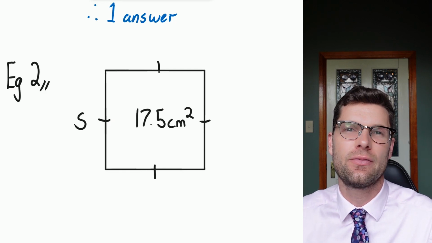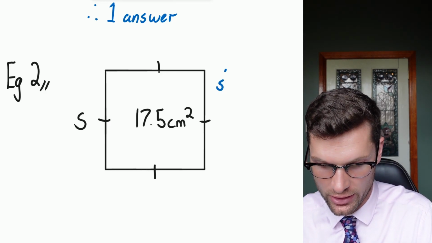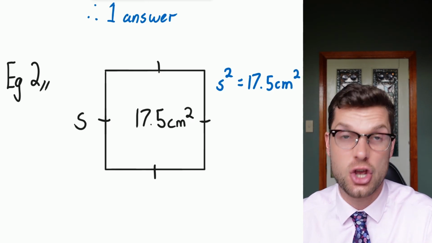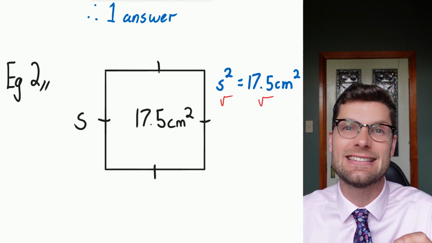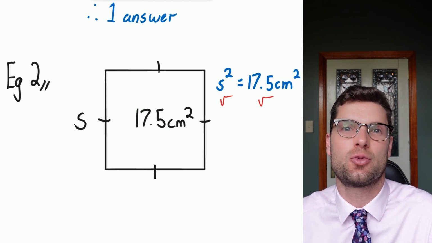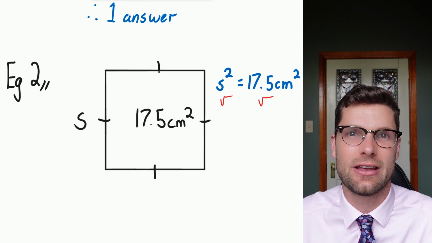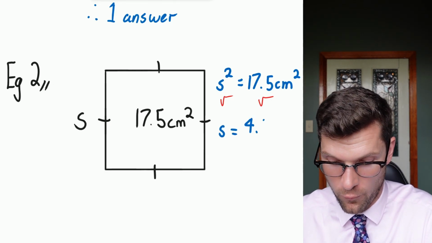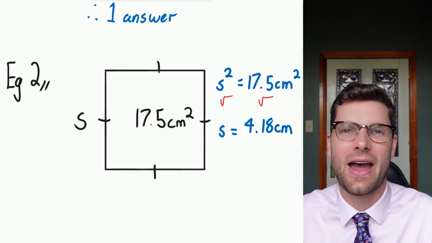Just for a second example, the area of this square is 17.5 centimeters squared. So all I've got to do really quickly, s squared is equal to 17.5 centimeters squared. Square root both sides. If the teacher does ask you to give it an exact value, all you've got to write is the square root of 17.5. That's the closest we can get, the exact number. But if they ask you to give it to 2 decimal places, which is what usually happens, just throw it in your calculator. And once you throw that into your calculator, the answer is s is equal to 4.18 centimeters, not squared because that got rid of it, but that is our final answer.